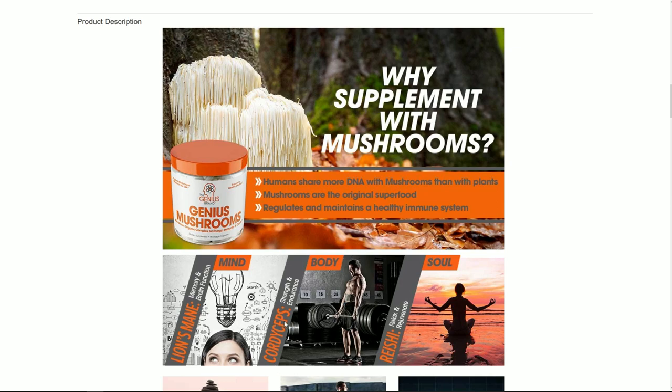Cordyceps is a fungus that is found in the northern mountains of China. It has been used in traditional Chinese medicine for many, many years. It is highly in demand, so fortunately for us, medical professionals and laboratories are able to grow the fungus in labs, which gives it better ability to distribute and of course controls cost. This will help with both strength and endurance.